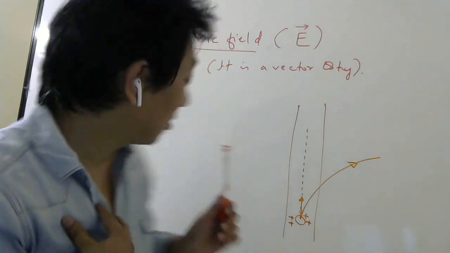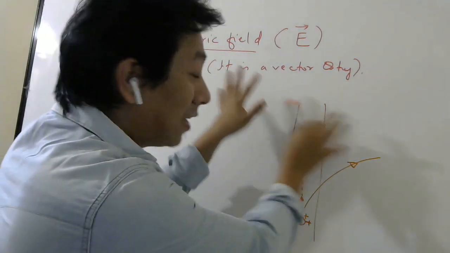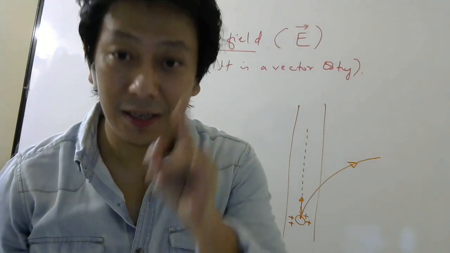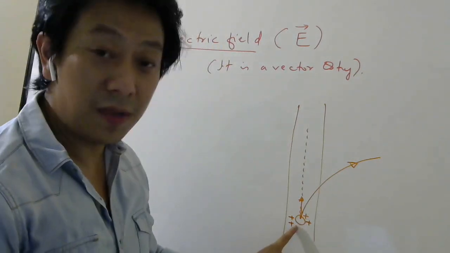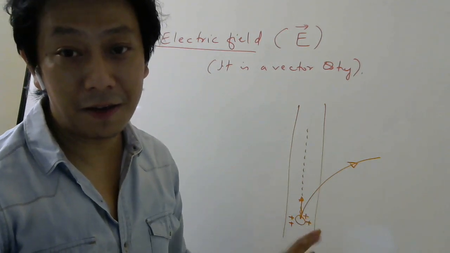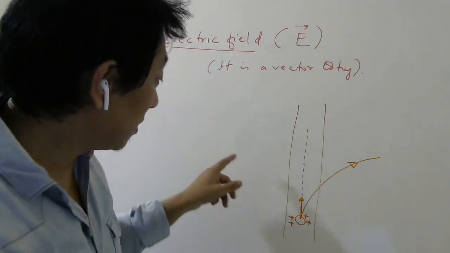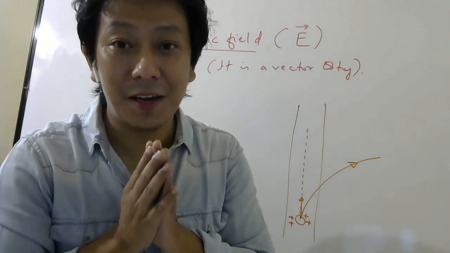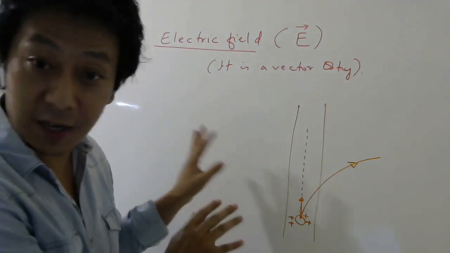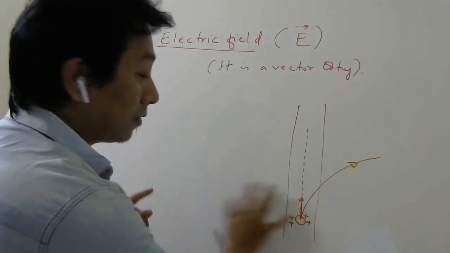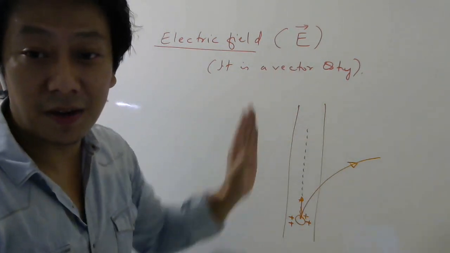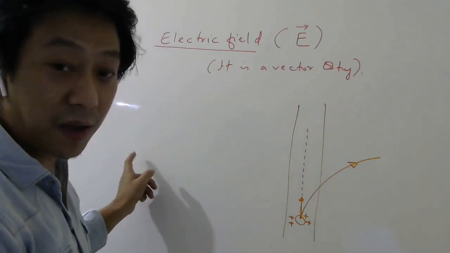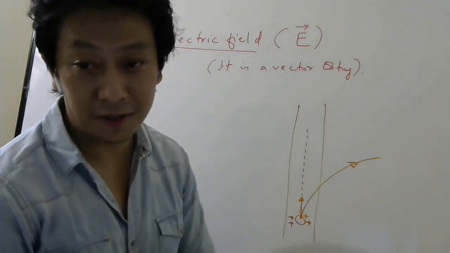Now we say that because of the presence of this charge, it created an electric field everywhere, and that electric field is responsible for me feeling the force if I have charge. So please don't think that, though I cannot touch or smell the electric field, it is not there. It is very much present. If that electric field was not there, I would have gone straight, remember. But because of the electric field produced by this charge, I feel a force.